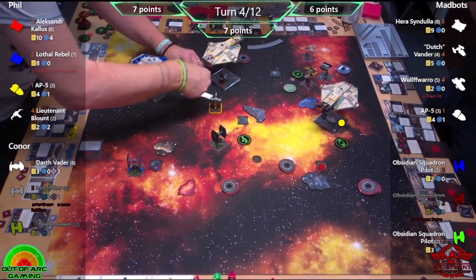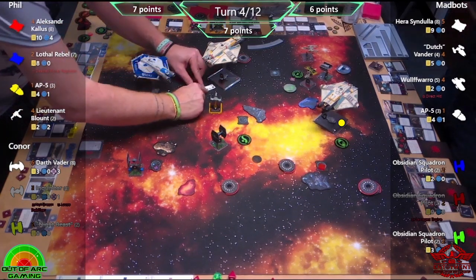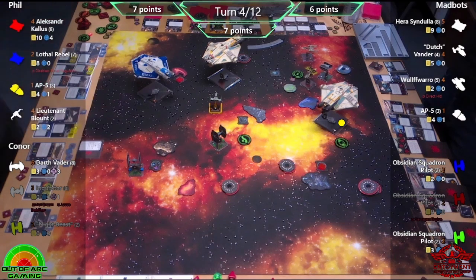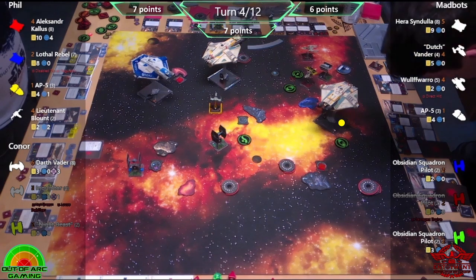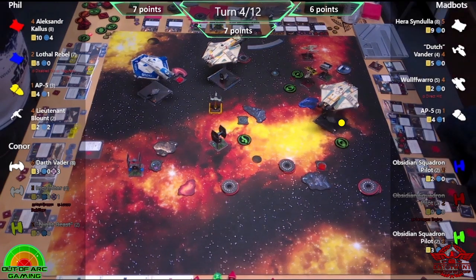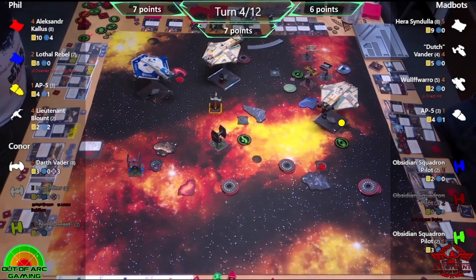Oh, so trying to help move there, but we have some crazy shenanigans with Nien Nunb and Hera interacting with each other, and this is why that's not standard play. This is extended play format. So we're here doing a 3-player game. It's for fun. And also it's Hera. Let her fly the Ghost.